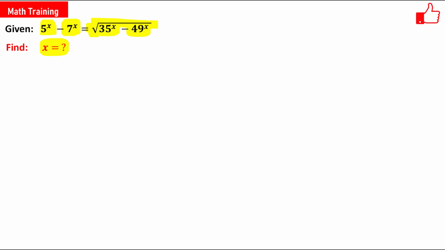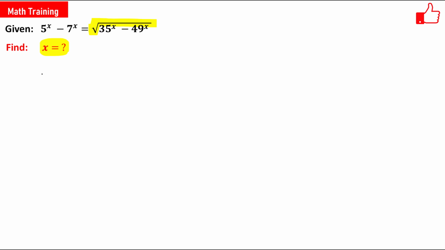How will you solve this problem? You see, the one hint you have is that on the right hand side we have a square root term, and this suggests we need to square both sides, that is left hand side and right hand side, to remove this square root term. So this will be the basic idea to solve this problem. So let us solve this.